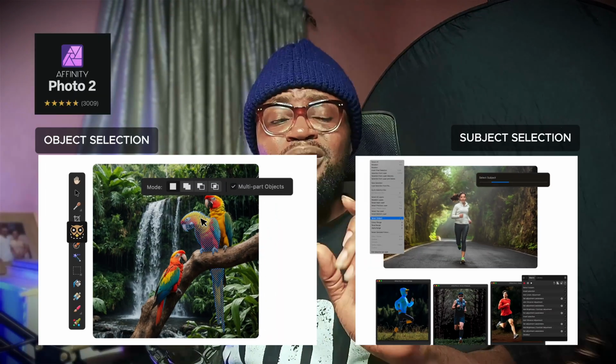So what that means in essence is, one, they are not training the AI based on the activities you are doing on your system, your laptop, or your desktop. And secondly, they are not siphoning your data. Whatever you do with these AI models stays right there on your desktop. Nobody's siphoning it, nobody's spying on you, and nobody's retrieving this data. And these exciting AI tools are the object selection tool and the select subject tool. Okay, we will do a deep dive into those tools.